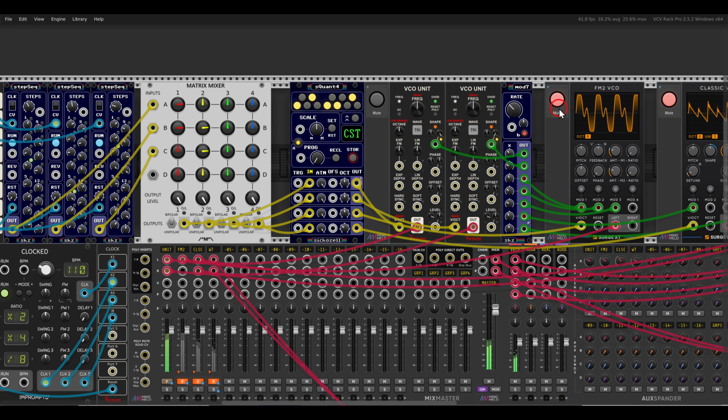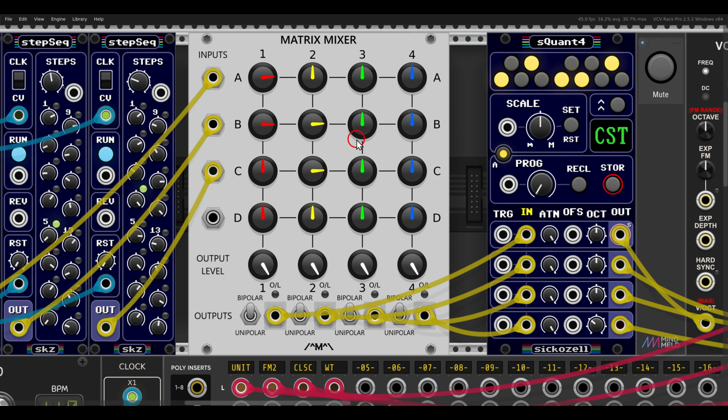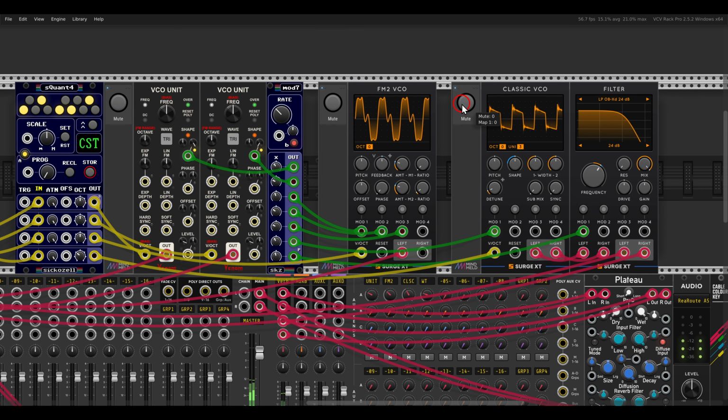Here I have also the FM2 VCO from Surge XT. Right, and in this case, I will go with the first and the third sequences. And I also have here the classic VCO, also Surge XT, going through a filter.